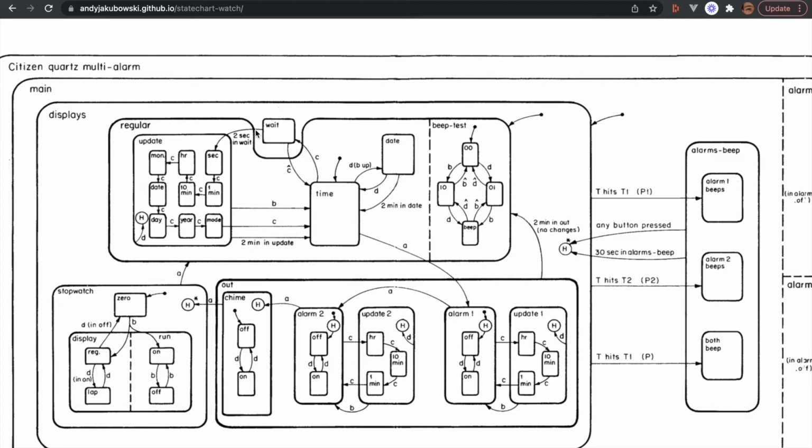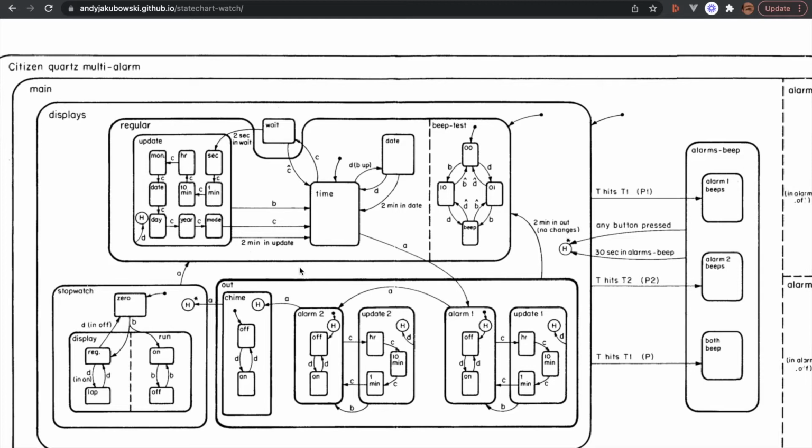The reason is that wait means you can't beep test while you're waiting, is what that is doing. But it sort of shows how conferring of attributes, essentially via inheritance, is a bit of a blunt tool. It doesn't really allow multiple dimensions or to exclude a substate from having those properties.